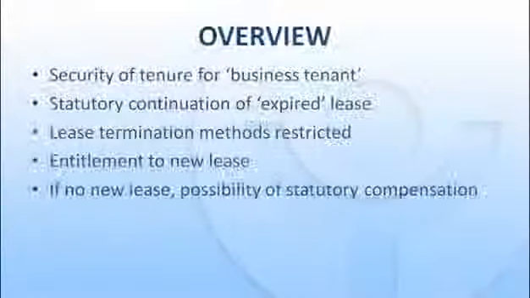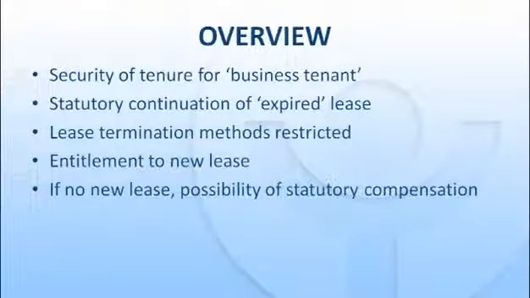So as you can see from the first overview slide there, we're looking at security of tenure for business tenancies. This gives them a statutory continuation of their lease, their old expired lease, once the expired lease has come to an end. The lease termination methods, the ways in which the contractual tenancy can be brought to an end, are to some extent restricted under the 54 Act. Not everything is restricted, but an awful lot of things are restricted.